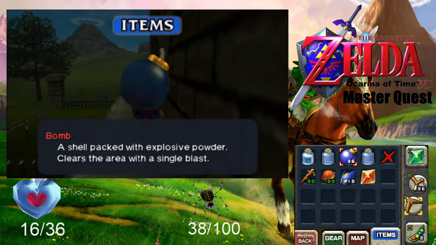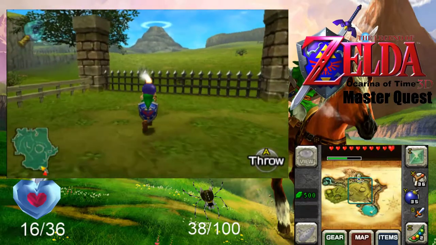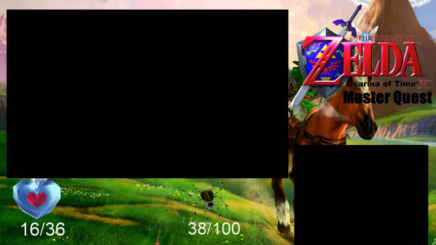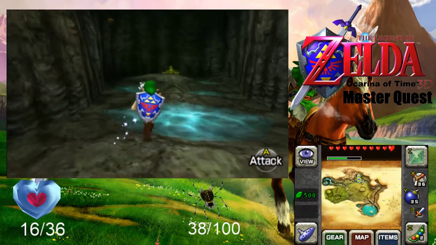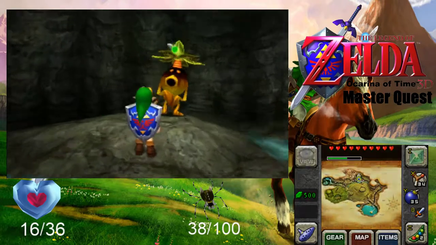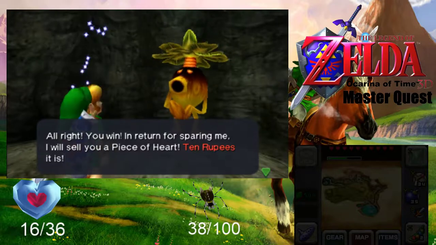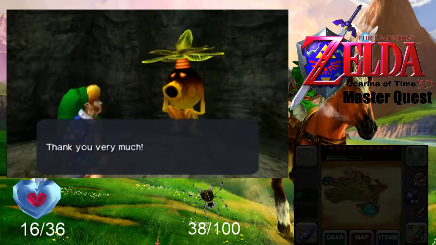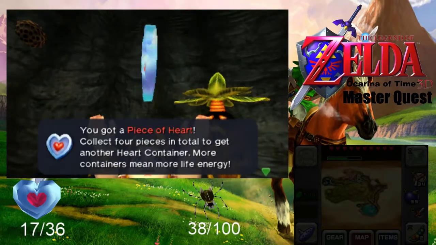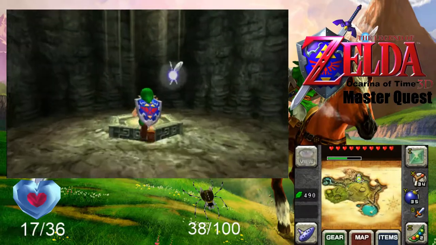We actually are going to want our bombs here, and make sure you have at least 50 rupees. Whee! You can do this at any point after you get your bombs. Alright, you win, I'll sell you, okay, then 10 rupees. Okie dokie, that was actually a lot cheaper than I thought. Yay!